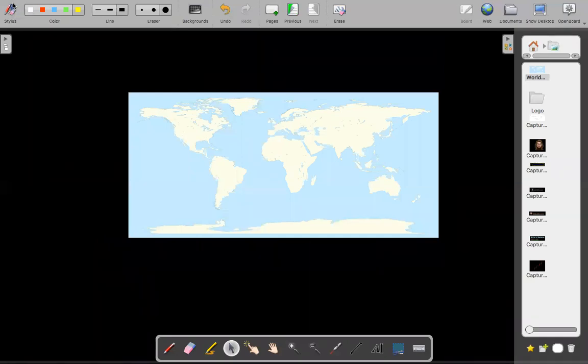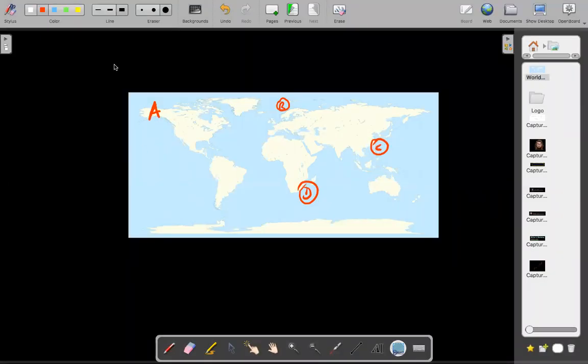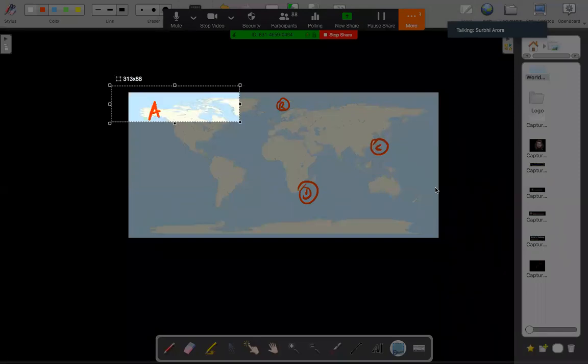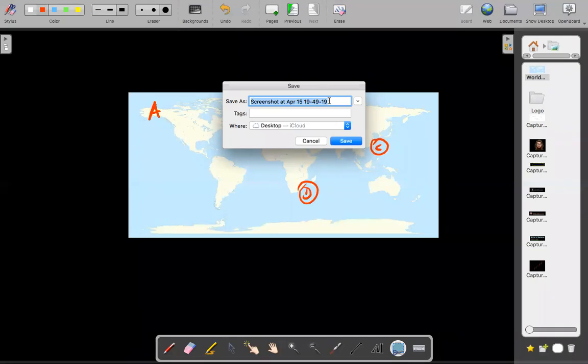So what I can do is I go here. I write over here A. Then maybe I can write over here B. And I'm writing over here C and over here D. I have this image, but you can get better images and whatever you want to do. Now what I do is I actually take a screenshot. Right. I will save this on my desktop, and now I will show you how I'm about to use this image.